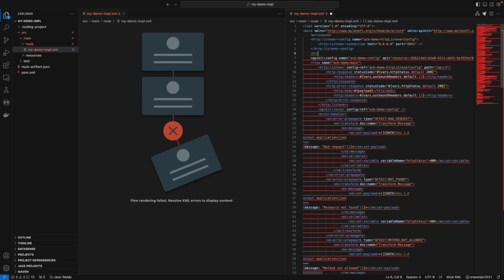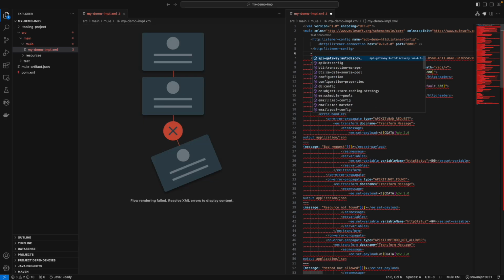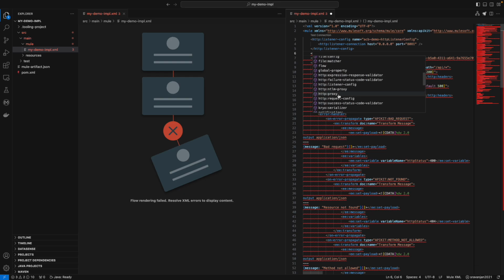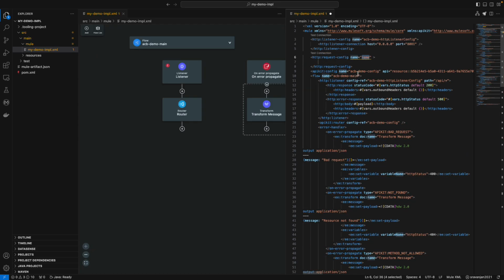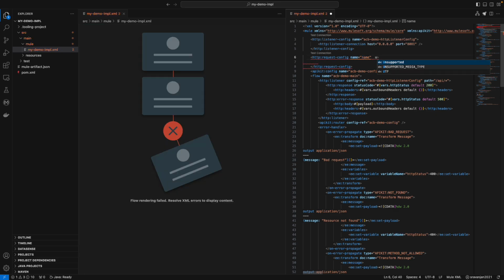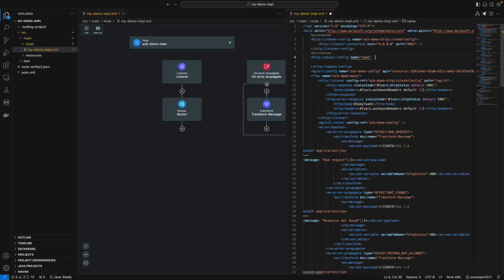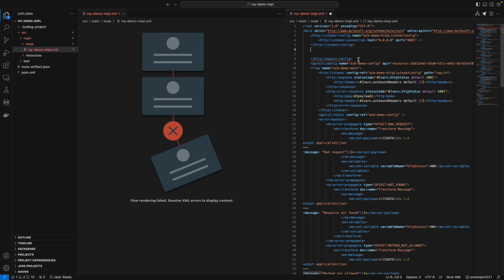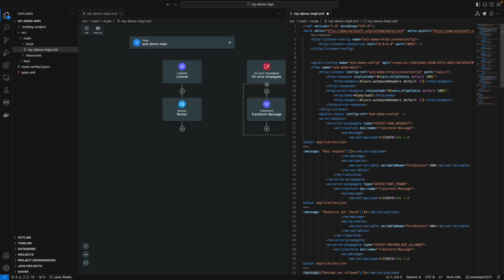So coming back here, if you want to add an HTTP requester component, you can go ahead and type HTTP colon, and you can see the configurations popping up here. So you can see the HTTP request configuration, and you need to keep adding. There are many there. It will auto-suggest, but you need to get familiar with this XML code. Let me remove our HTTP request configuration because I am not going to use that right now.